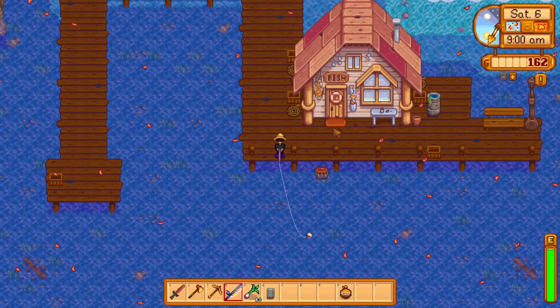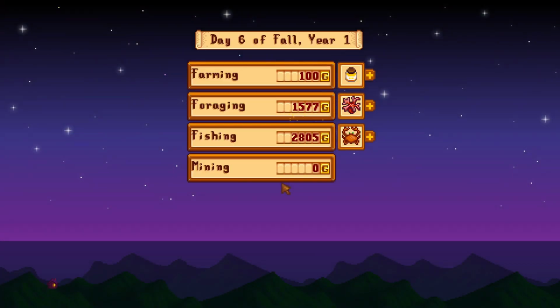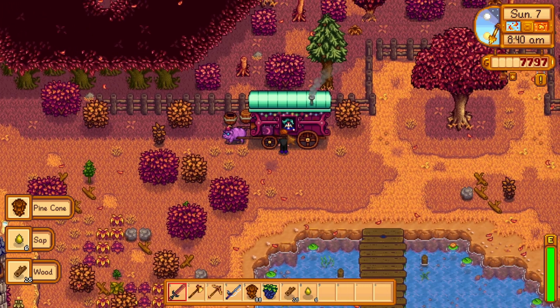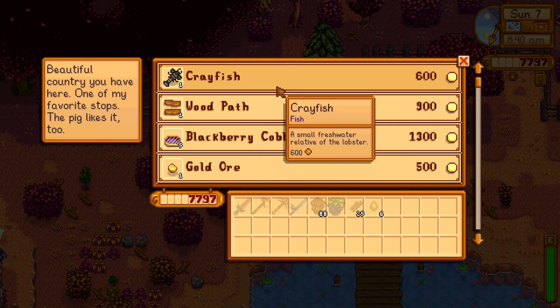The next day I went fishing again. I ended up selling it all for around 8,000 gold. The next day was traveling cart day. Unfortunately, he wasn't selling a red cabbage.